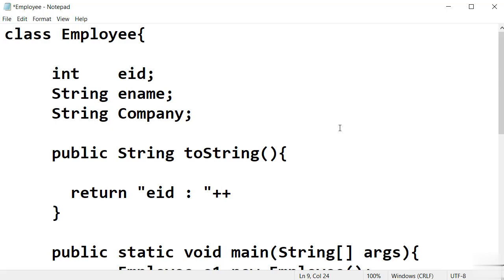What is my non-static variable name for employee ID? eid. You have to give this eid here. Next, I want to go to the next line. That's the reason I'm using \n.